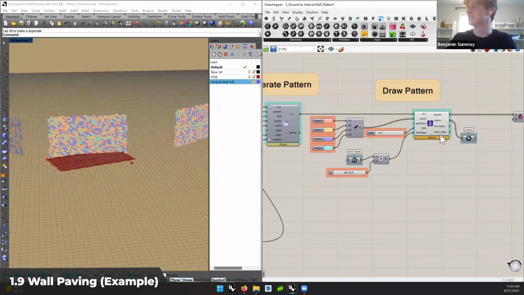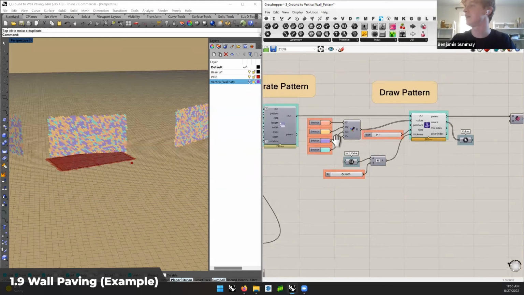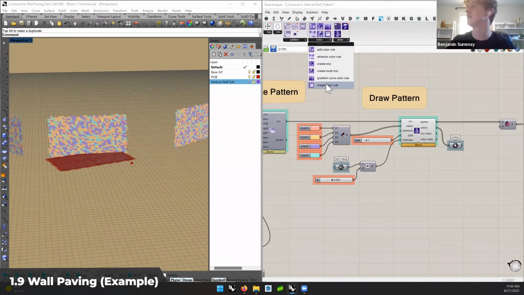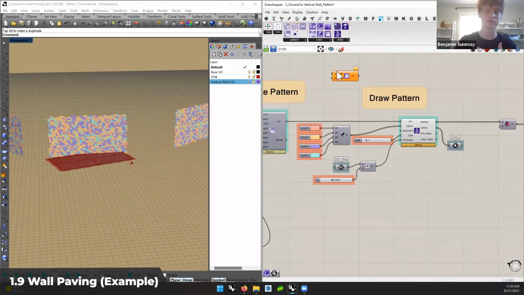And again, we're using simple color inputs, nothing too fancy. You can add color rules to this. We've used this in a recent project where we applied a specific pattern to a fence that is creating an art piece on the fence that represents an image that we're using. So that's where we use this image color rule, and you can input a surface that has an image or a picture applied to it, and it will map the color differentiation of that image using the different colors that we have available and recreate that image in the grid of your pattern.